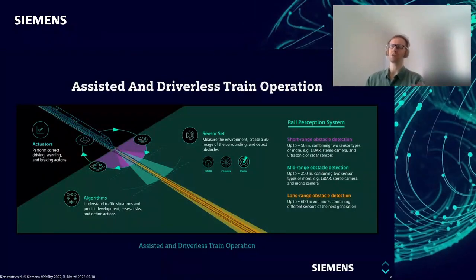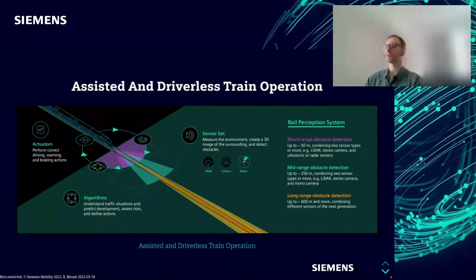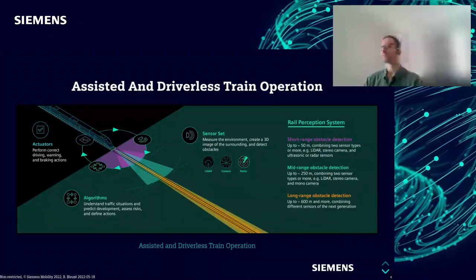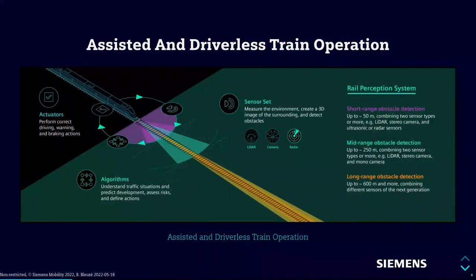And what is it about? So let's say you have a train. It can be a mainline train. We want to put some sensors on it, looking forward and to the side, to detect what comes in front of it, to help drivers or to go to a driverless setup. To do that, we need lots of sensors: long-range sensors, mid-range sensors, short-range sensors. We need to blend all those signals together, have algorithms that understand the situation, what those objects are, whether they are a threat or not, and then actuators that decide what to do with those obstacles.